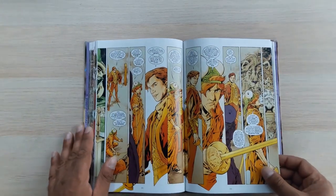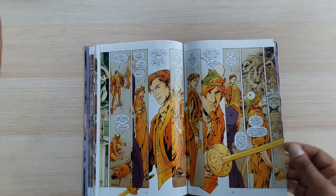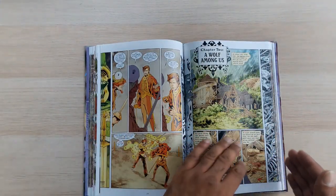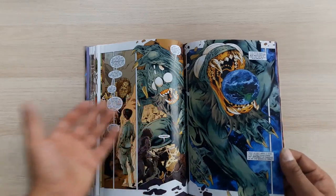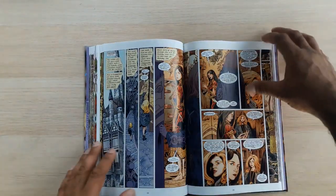Fables carried on. And, you know, reading it now, I'm very happy that it carried on. This ending is great. It's a nice bit of closure. But I'm also glad that it ends at 150. And I get the feeling that Bill Williams spent some time kind of, especially over the last 4 or 5 issues, of planning a way of bringing a fair bit of closure and tying up a lot of the loose ends.